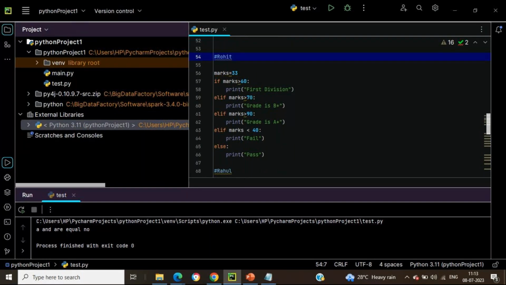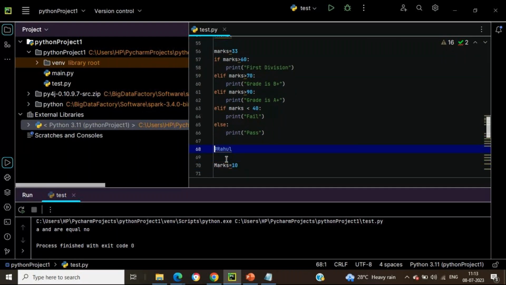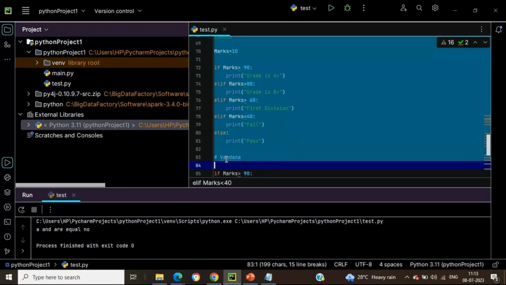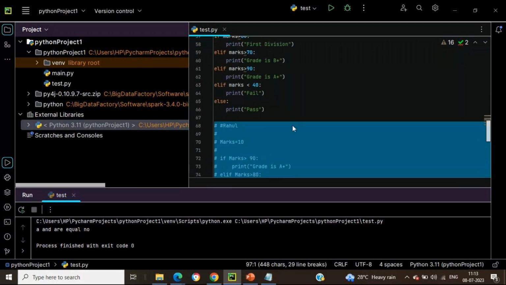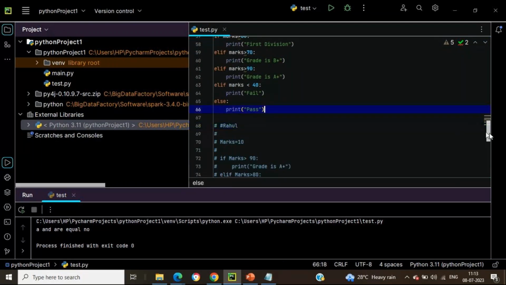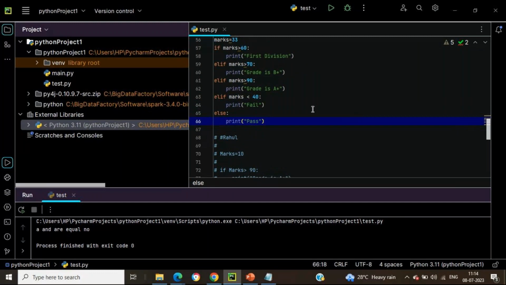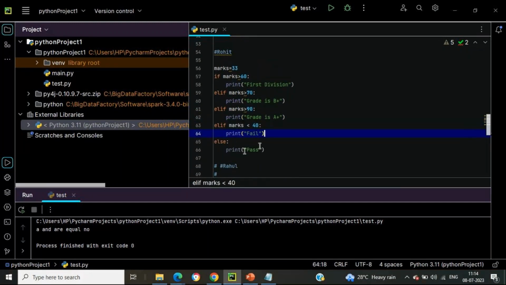Okay, so this is the code which has been shared by Rohit. Let me try to execute one by one. I have commented out the rest, the code from the two persons, Vandana and Rahul. Now I'm going to do the execution and we will discuss the code shared by Rohit.